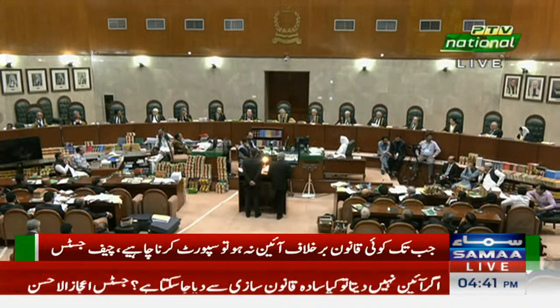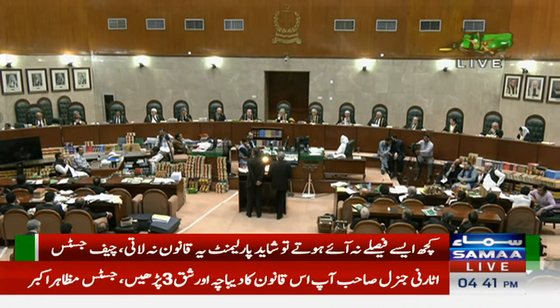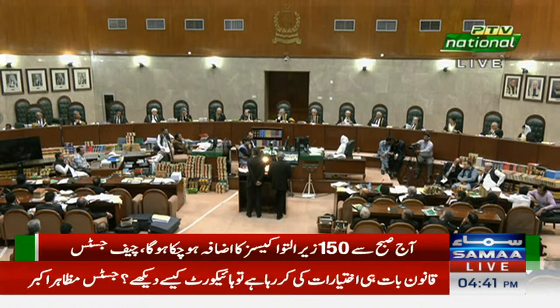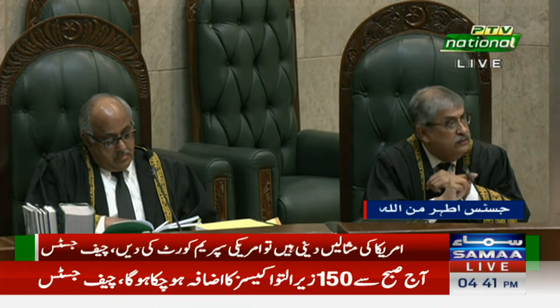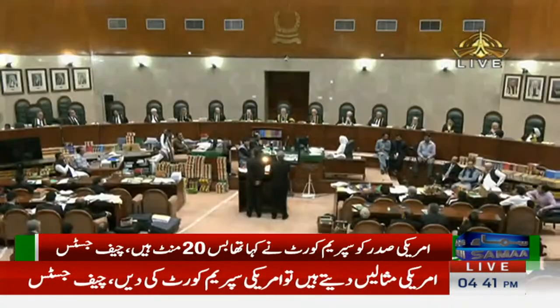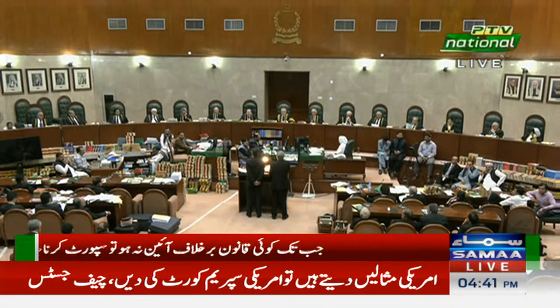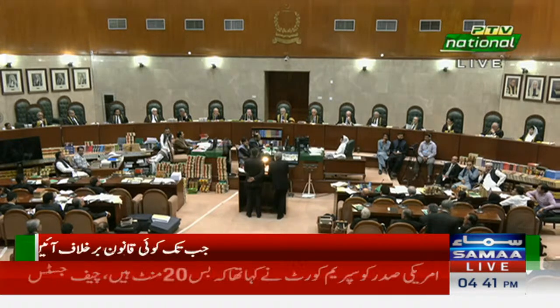I'll only add to this, learned General, there's a distinction. Article 185 explicitly is for those judgments that are rendered by the lower courts. Here the appeal has been provided in 184(3), which is our original jurisdiction. And it's only of a supplemental nature. It's a continuation of the same proceedings, the original jurisdiction. And in a context where this court becomes the first and the final court in the same proceedings. That's done. Are you done? My Lord, to this extent, and I'm just going to conclude my other two submissions here.